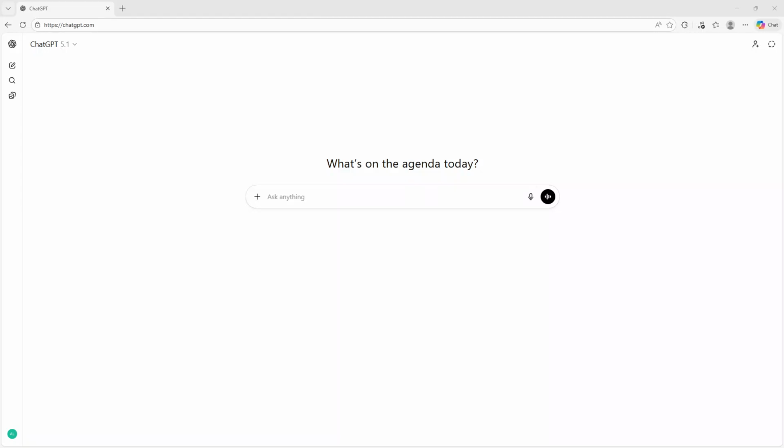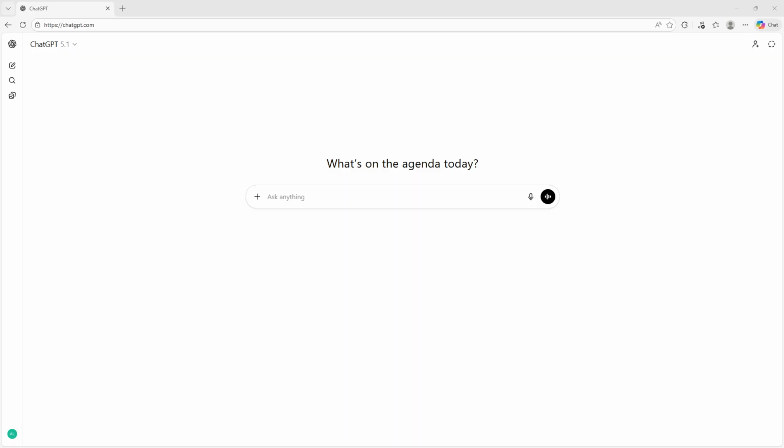Today, you're going to learn how to organize your crypto taxes using ChatGPT as your personal tax assistant. I'll walk you through the process step by step and show you the exact prompts you can type in so you can track your trades, calculate gains, and stay organized for tax season. This guide is perfect for beginners, investors, day traders, and anyone who buys, sells, or swaps cryptocurrency.